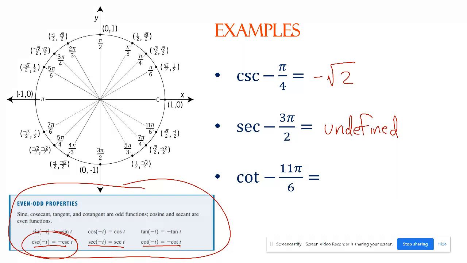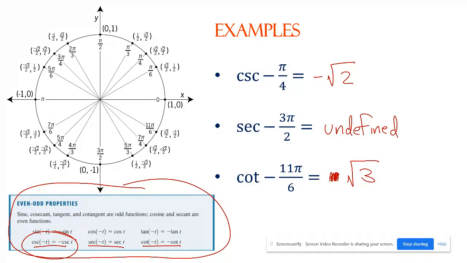So it won't be affected, but even if it was a regular number, you wouldn't change its sign because secant and cosine don't change their signs. If you look at cotangent, that follows the same rule as tangent, so you do change the sign. Cotangent of positive 11 pi over 6 was negative square root of 3. So when you're changing it to negative pi over 6, you just get rid of this negative sign. You change the sign, and it's just positive square root of 3. Sorry, I'm tongue-tied today. I hope that didn't mess up your understanding of this, though.